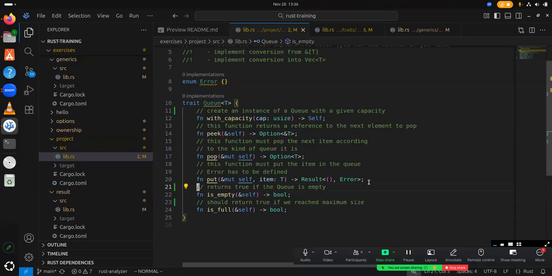You have another macro which is unimplemented that does exactly the same. When you reach a code path that reaches the unimplemented macro, it panics the program and says unimplemented code. This is a placeholder, but yes, the todo macro and unimplemented exist.